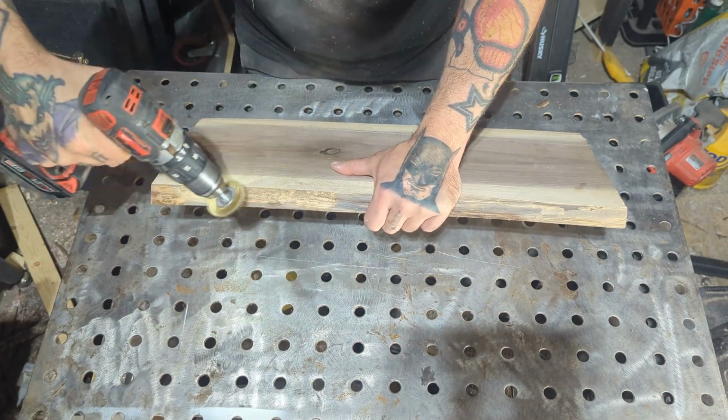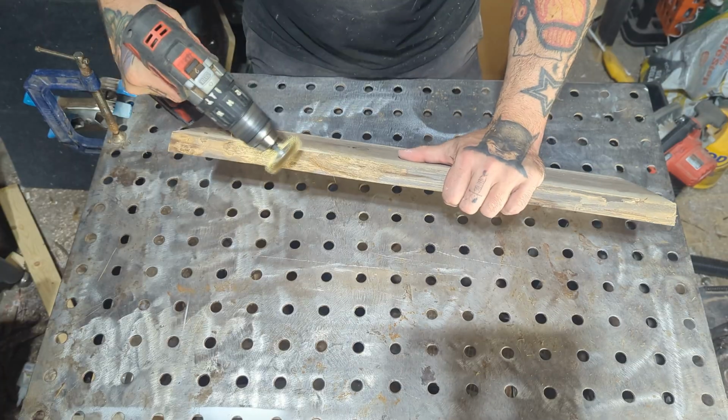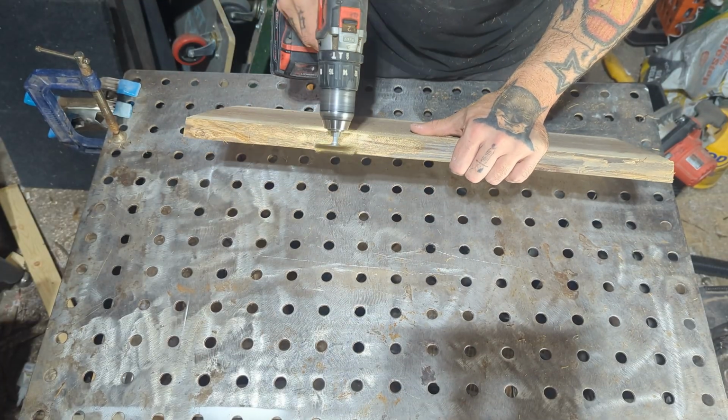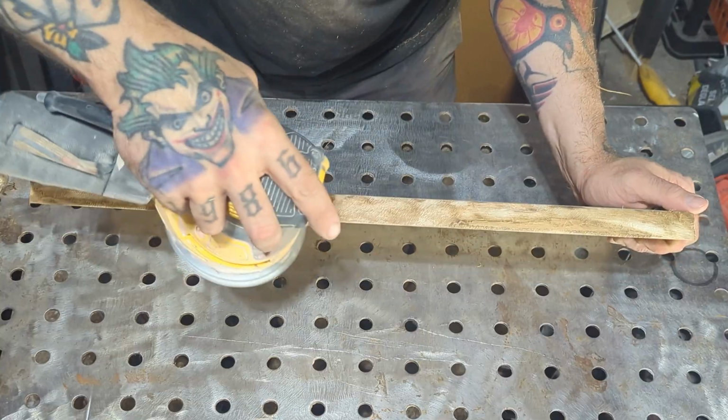Now I'm taking my drill with a brass wire wheel on it. This is going to help remove the remainder of the bark we couldn't get off with the scraper. Now honestly, with a board like this, the brass wire wheel might be a little bit of overkill. We could just accomplish this with a power sander, which is what we're going to use next here.